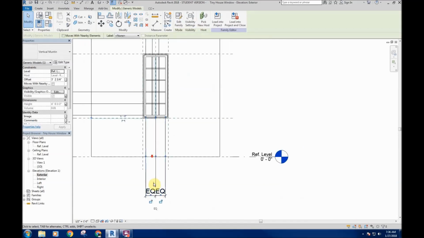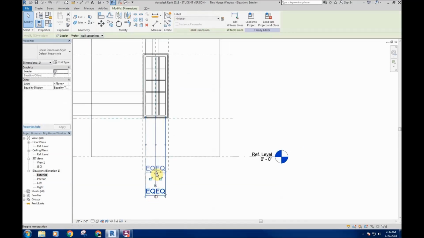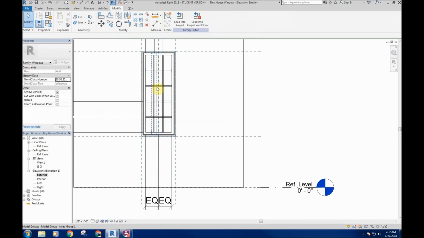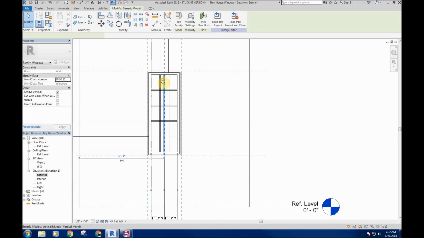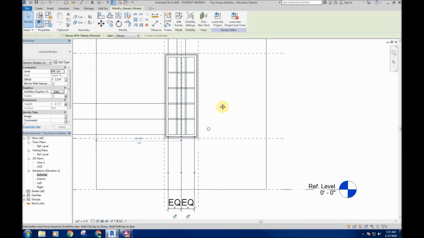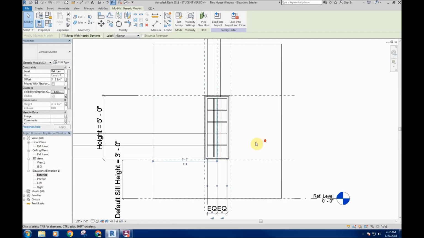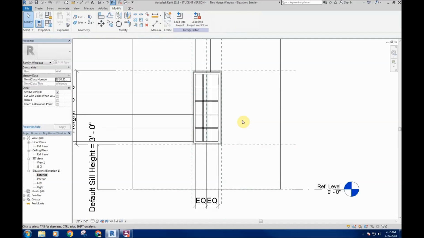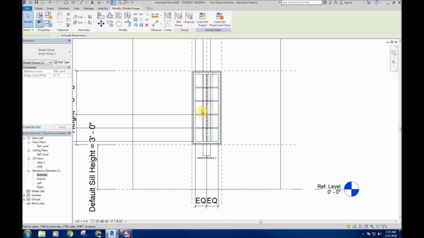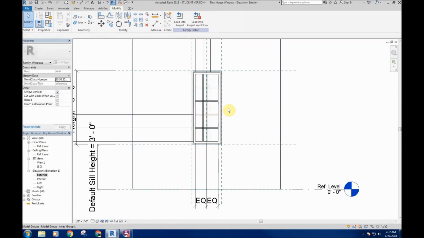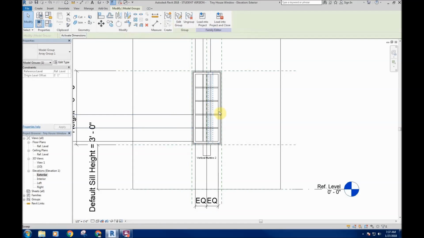I basically put an equidistant parameter on it so that it always stays directly in the middle, because this will be what shows up when my single muntin option is selected. So then what I'm going to do is put a visibility parameter on my array so that when I go to a single muntin, the array that will always be at least 2 does not show up.